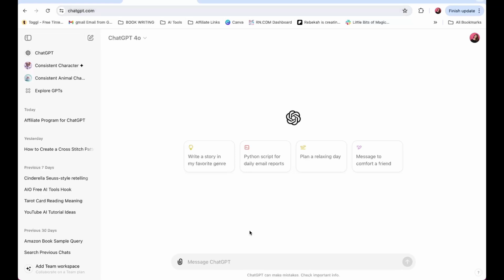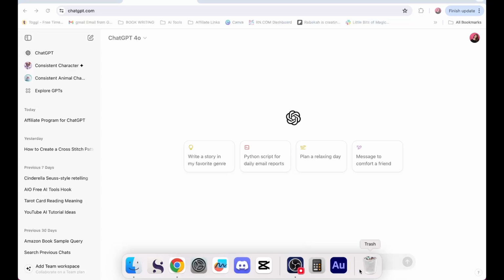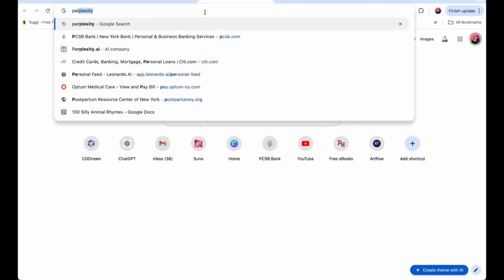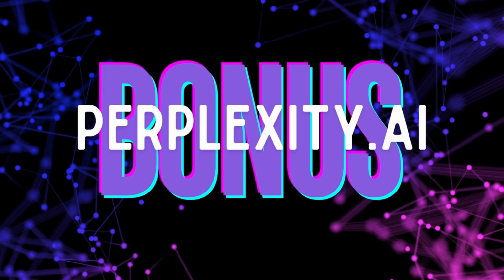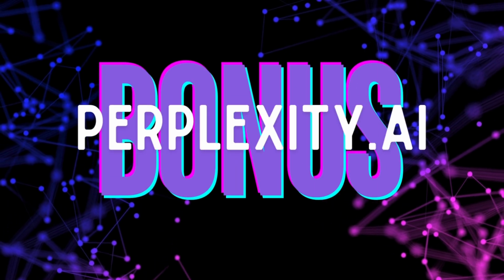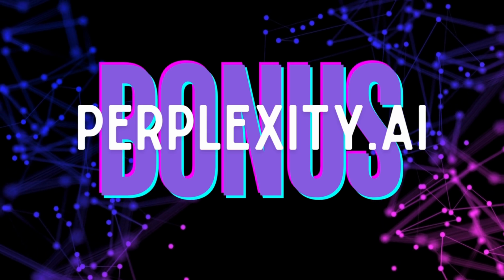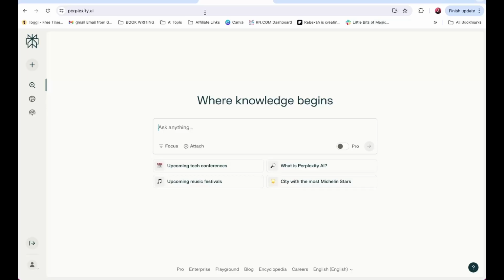So we're on ChatGPT right now, but for those of you who want to keep it free, you can also use something called Perplexity AI. Perplexity.ai. All of these are going to be linked in the description below, but actually this is a bonus AI tool because both of these are number 11. I just want to show you how to do a two-part prompt here that will help you if you have a small business or if you want to do research and then automate some emails to start a small business or to bring in collaborators if you want to start a creative project.